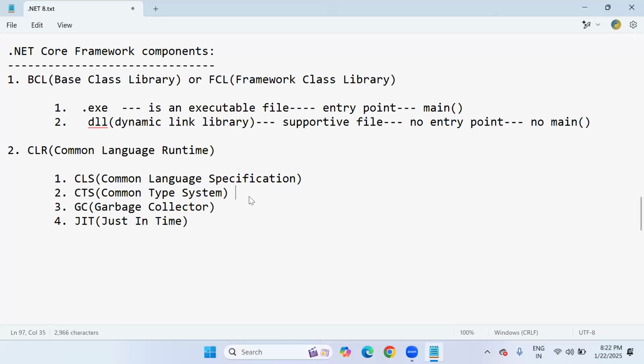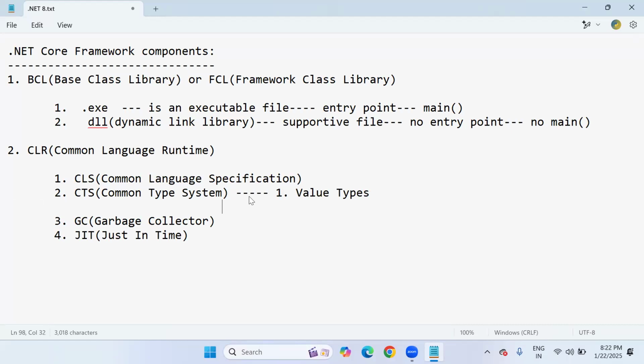Generally, data types are of two types in the CTS context. I'll talk about this later at the C#.NET point. There are value types and reference types. Both types we have to discuss clearly. A value type means the value is directly stored in the memory location. For example, int i = 100. I can say this is a value type, because the value is directly stored in i's memory. In that memory we are storing the value, 100.